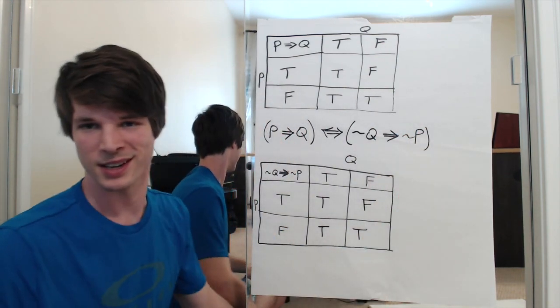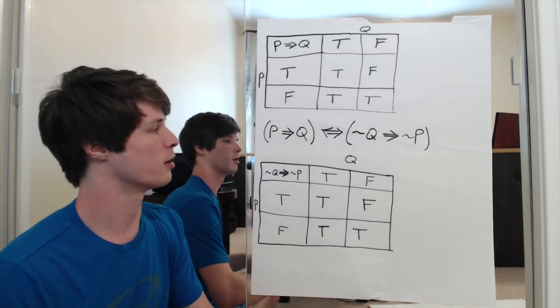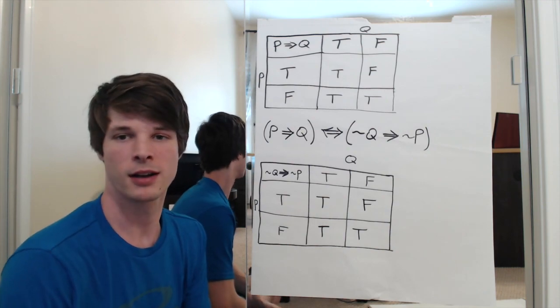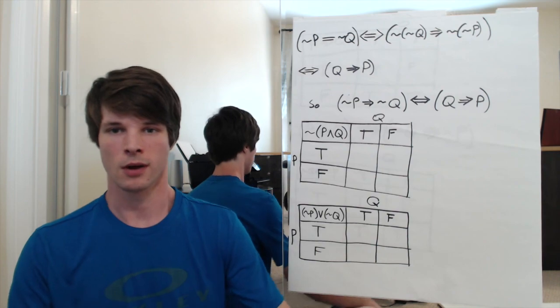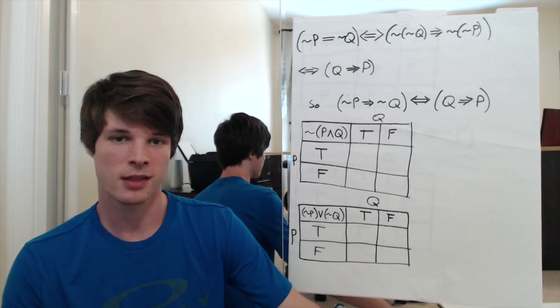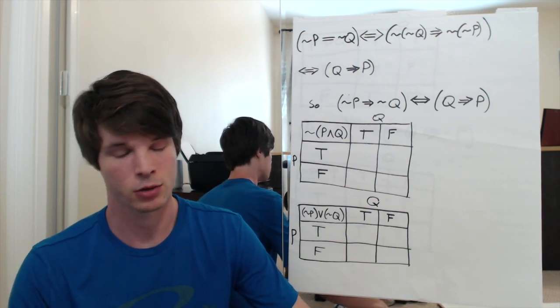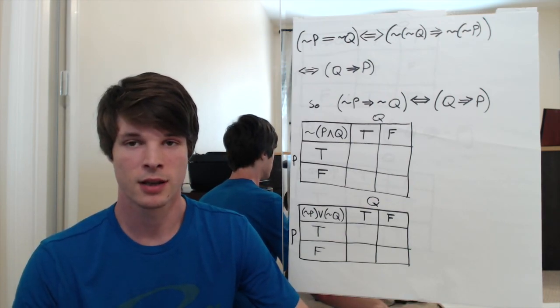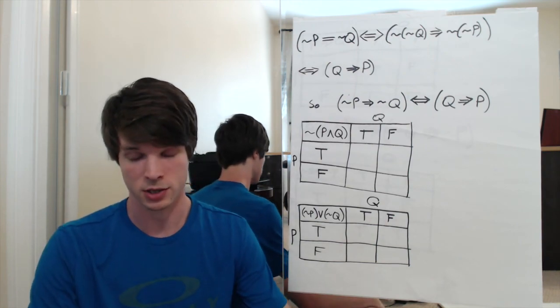Bam. Exciting. Okay, so this is actually going to give us another equivalence for free, but I'm going to have to clear my paper first, so let me do that briefly. All right, so the equivalence that we get for free just from knowing that an implication is equivalent to its contrapositive is that the converse and the inverse of an implication are also equivalent.